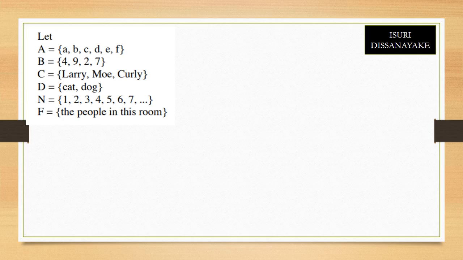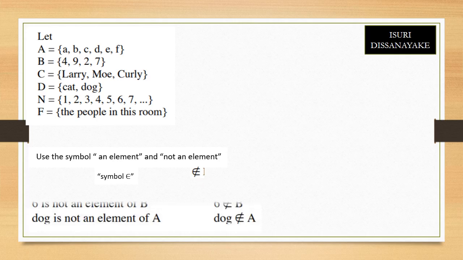Okay, now I am going to explain another set notation, another symbol. This symbol is about 'is an element' and 'is not an element'. I think we learned about elements at the beginning of this lesson, but 'not an element' is what I'm going to explain here more. If you want to show it's an element, this is the symbol that you use. And if you're going to say that it's not an element, we have to use this symbol. Look at this. 6 is not an element of B.